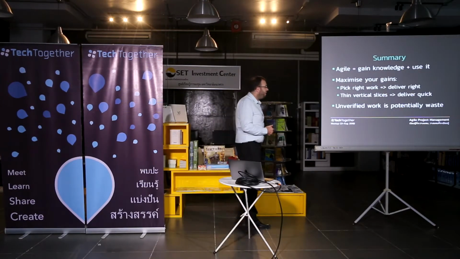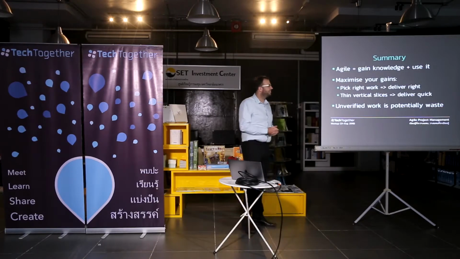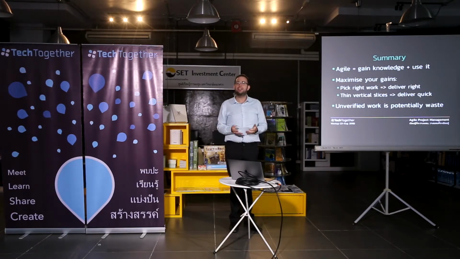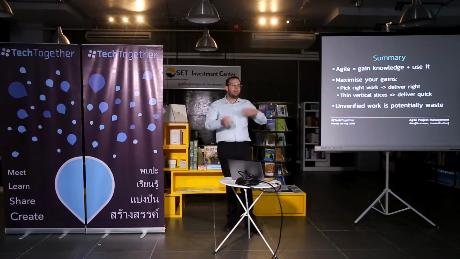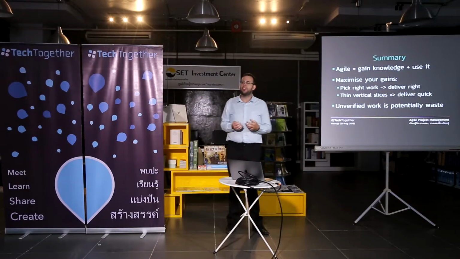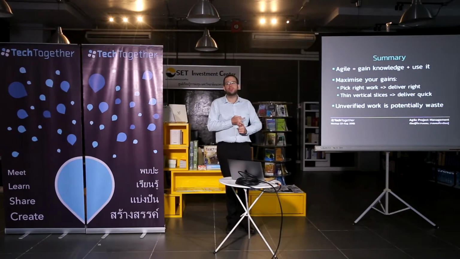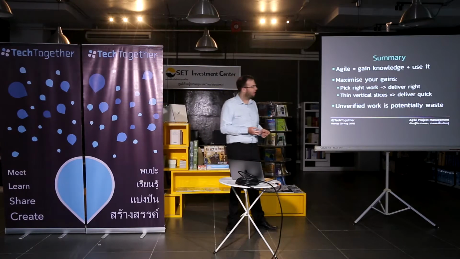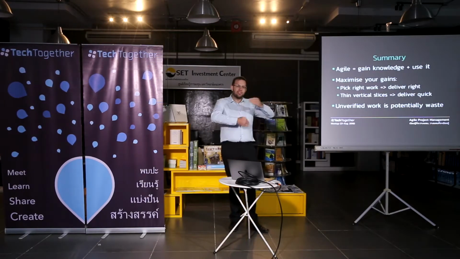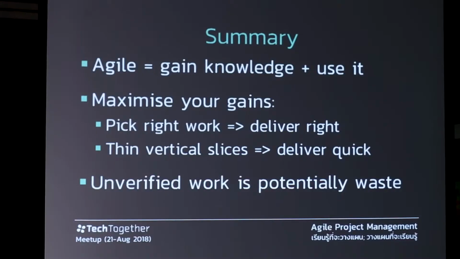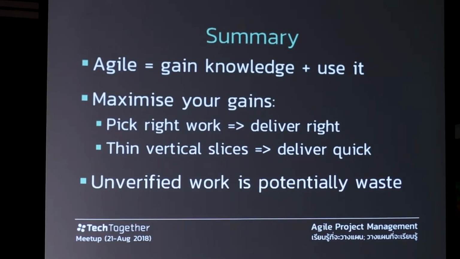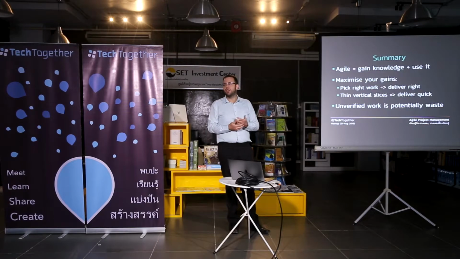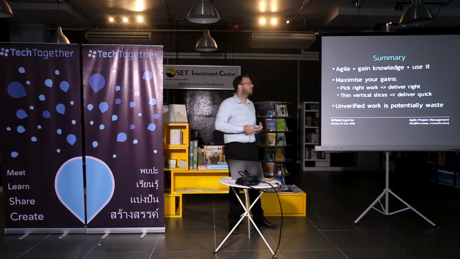So, a summary, I hope this is what I've communicated. With Agile, the main difference is to try to get as much knowledge as you can. Keep pulling in knowledge. That knowledge is about how you build things, but also why you're building things. Typically it's a frequent cycle. When you get that knowledge, use it. Change direction. Make sure that knowledge is helping you to make the best decisions.